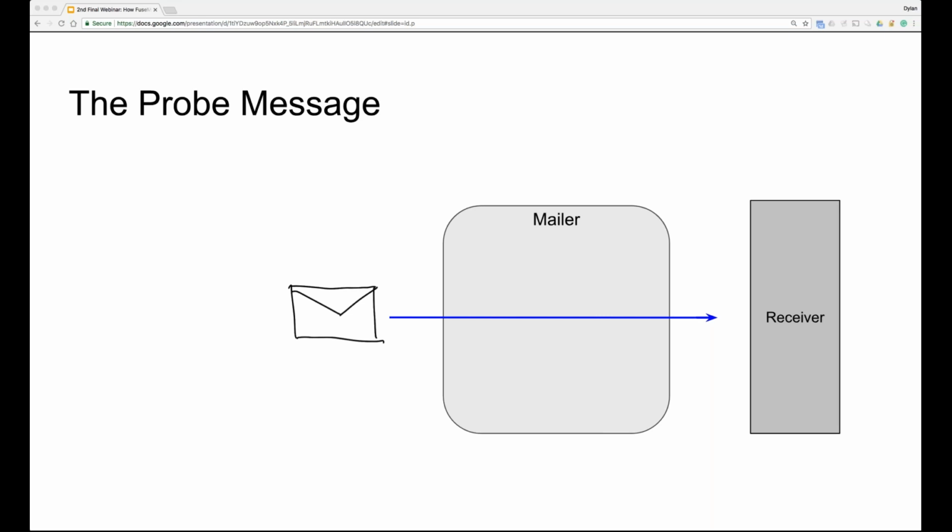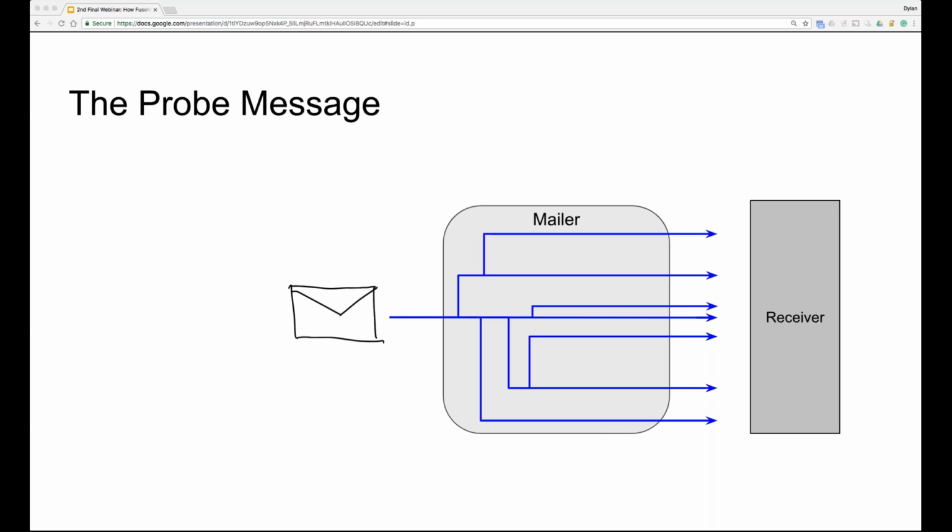So the first idea put forward was that we set up a system to periodically send probe emails through the platform and catch messages on the other side, storing the data on the time it took these messages to be delivered. To send probe emails, we need to have something on the outside of our network to generate email. We need configs in our production service to receive and route that email. We need something on the other side of this to actually receive the email and generate metrics data. And we need something to clean up any artifacts created by these steps, because this sort of thing doesn't always work perfectly. But the mailer is a routing and filtering engine, and there's more than one path to a delivery.